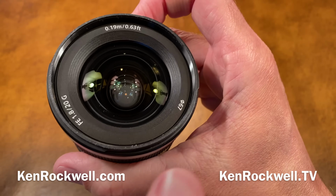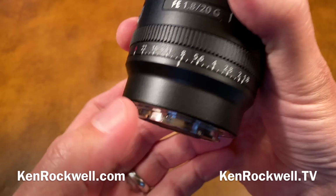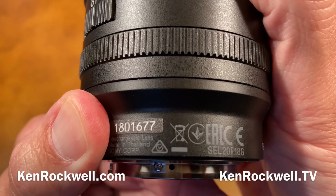It has a plastic front filter thread of 67 millimeters. It's offshored to Thailand. It's not made domestically in Japan.